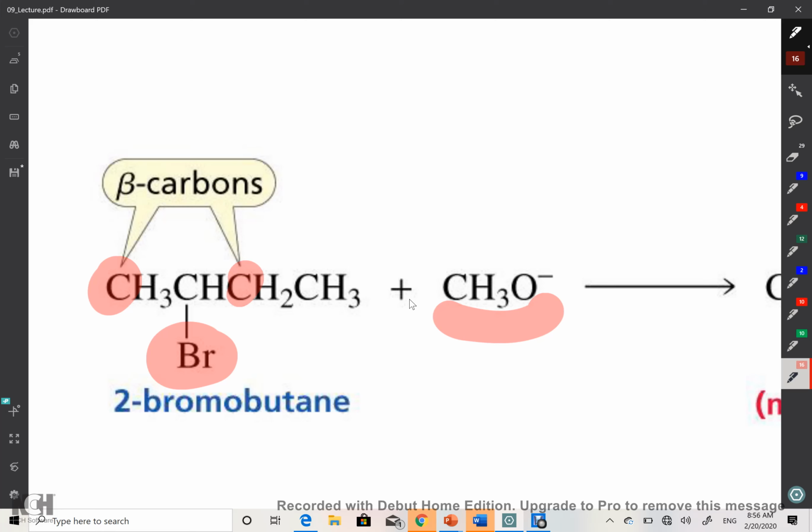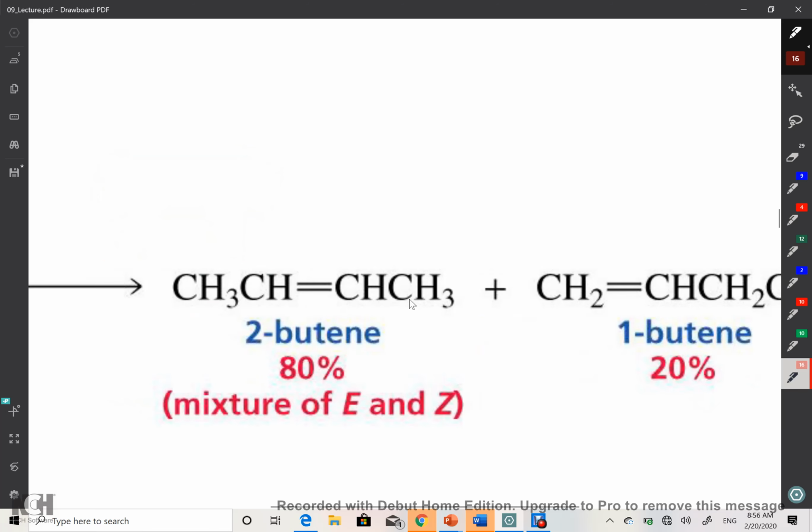And that will now depend on the one that will lead to the formation of the more stable product. Does that make sense? Because things react because they want to attain stability. And so the beta carbon that would lead to the formation of a more stable product will be the major product. Does that make sense? That's called the Zaitsev rule, and we'll talk about it in detail.